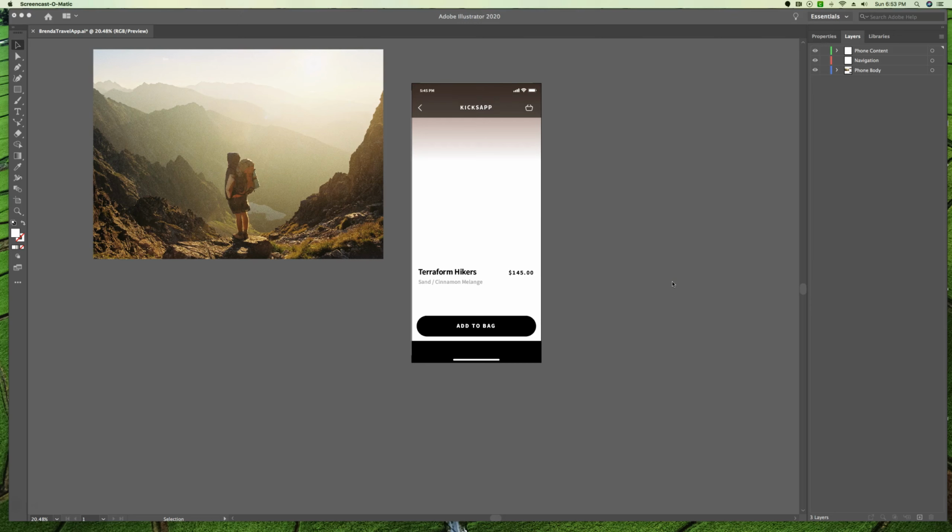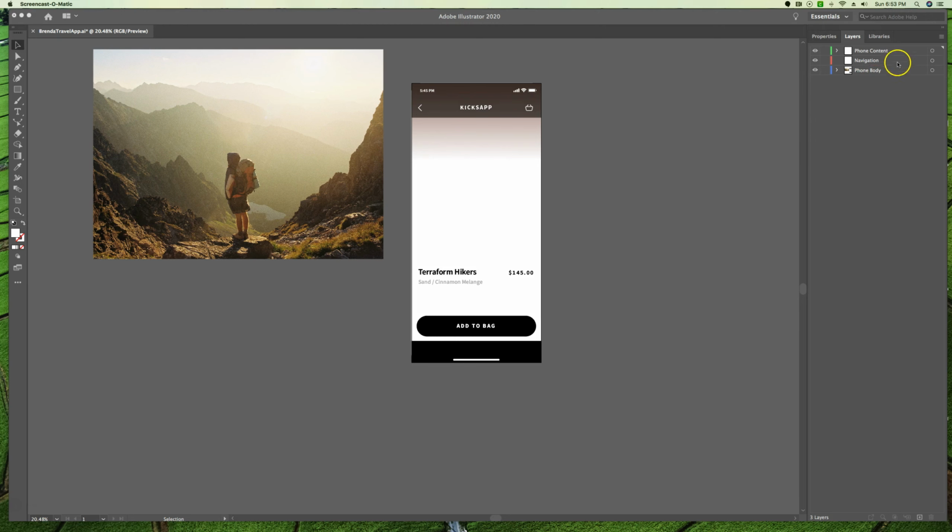So you already know that by rearranging the layers in the layers panel, we can change the stacking order. And we know that things that are higher on the layers list are higher in the stacking order. Sometimes it's hard to find things in the layers when you don't know where they are. You didn't make the file, for example. So you can find it on the artboard, but you don't know where it corresponds to in the layers panel.